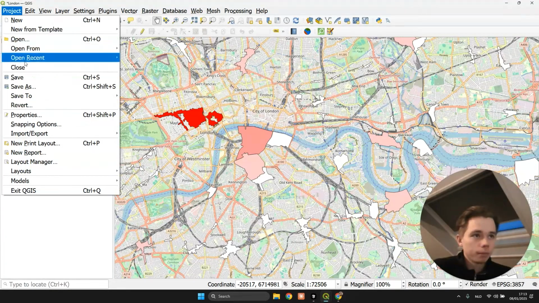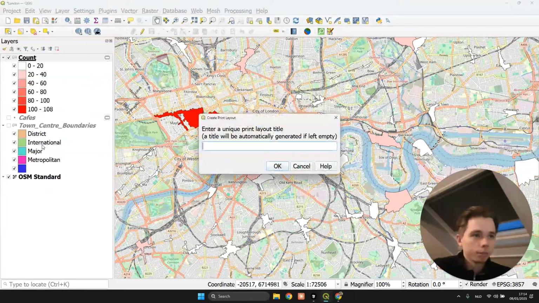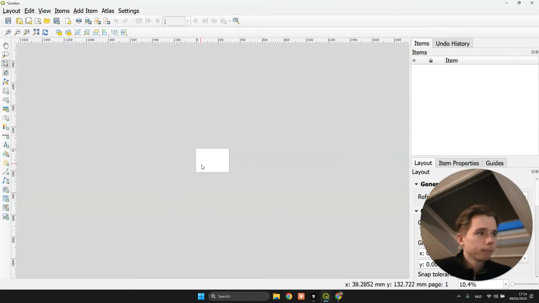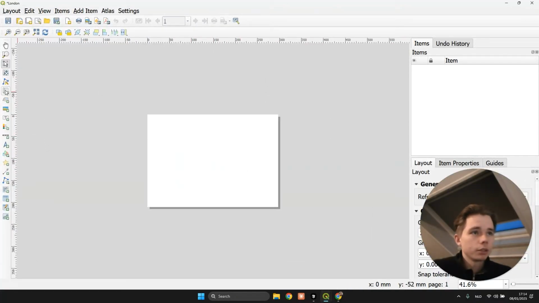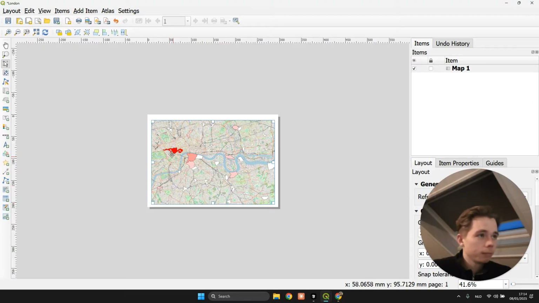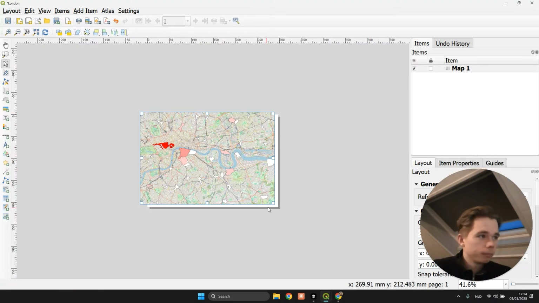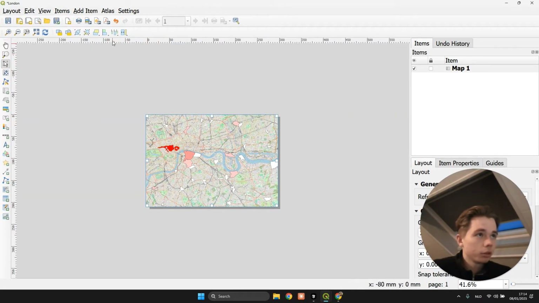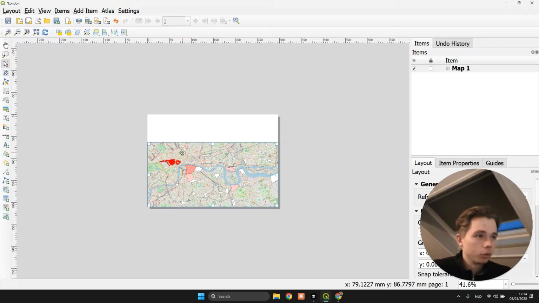So you can click project and you can click new print layout, and let's call it London as a print layout, and click OK. Make it full screen. And what you can do next is add your map. So click this button right here, add it on there, and it will start rendering, and that will be your print. Now you can make it full, or even put it within the boundaries. You even see the scale right here, and you can make edits. So for example, I only want to use this bit.